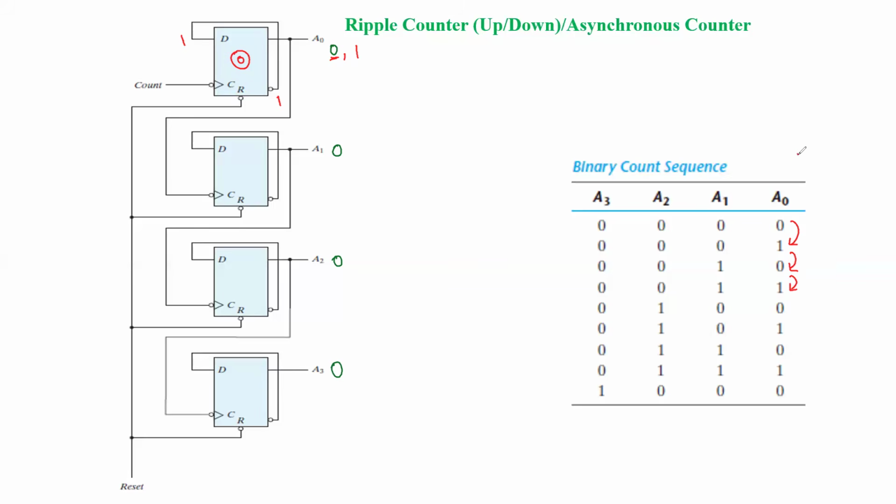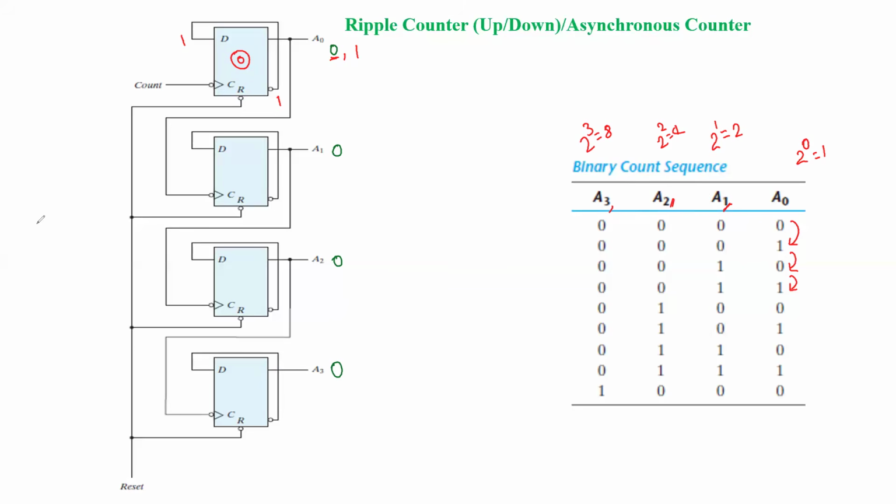We can also keep in mind that 2 to the power 0 is 1. So for every clock pulse, there will be a change in A0. And here, since I'm using this suffix, 2 to the power 1 is 2. So after every 2 clock pulses, there will be a change in A1. And again 2 to the power 2 is 4, so after 4 clock pulses, there will be a change in A2, and 2 to the power 3 is 8. So after the 8th clock pulse, there will be a change in A3. Before that, change will not occur.